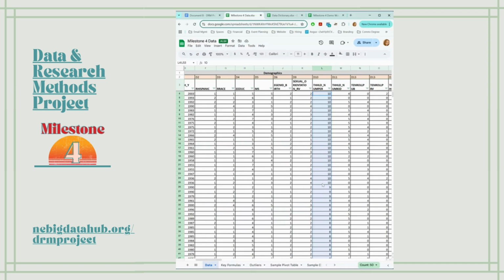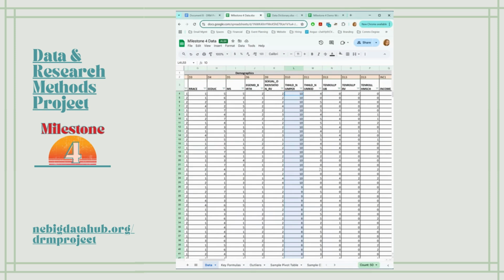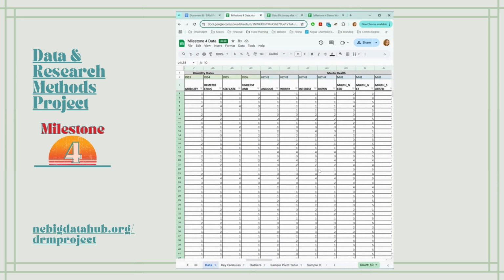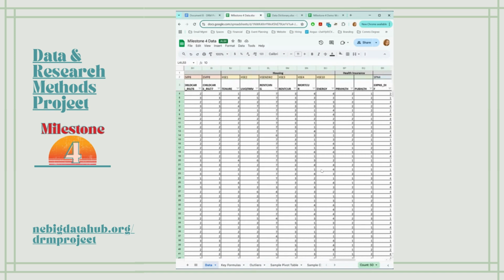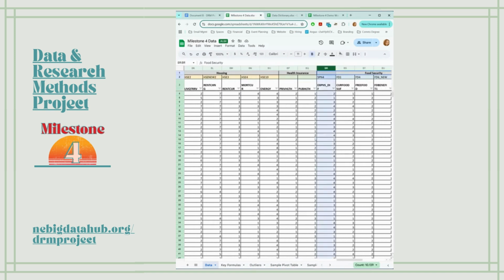of 50 households to others in this larger data set, if we compare their responses to, say, the answers that we would see in column BR, hold on, just scroll over, BR, which is a set of responses to this question, and you can look this up in your data dictionary. In the last 7 days, how difficult has it been for your household to pay usual expenses? So what we might expect to see is that families with 8 or more members would have more difficulty affording household expenses. And we do actually see that.